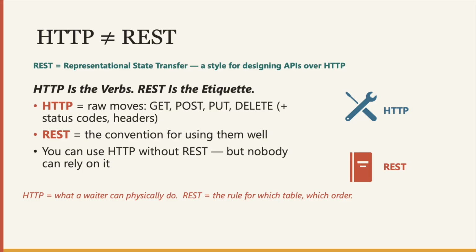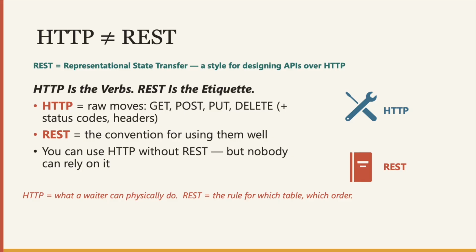HTTP is a protocol your browser already speaks. It hands you a few verbs like get, post, put, delete, plus status codes and headers. Think of those as the physical things a waiter can do: carry a plate out, take an order back, clear a dish. HTTP gives you the raw moves. REST is the etiquette on top of that. It decides how those moves map to what a customer actually wants.